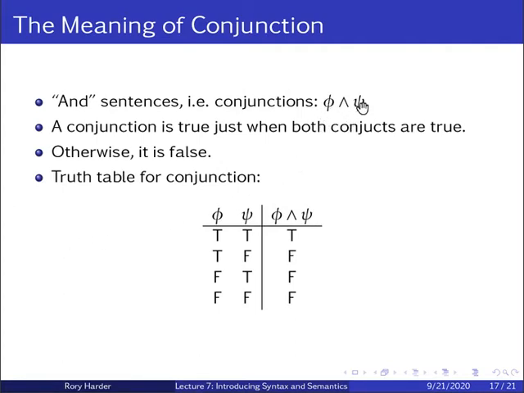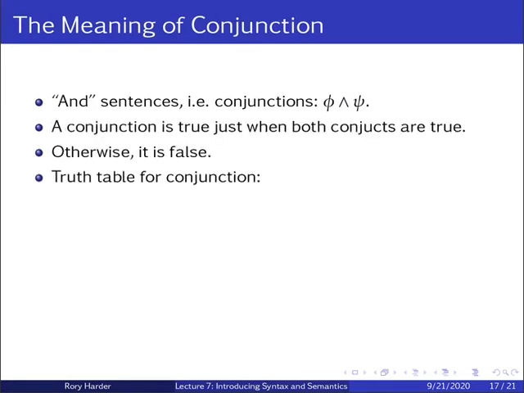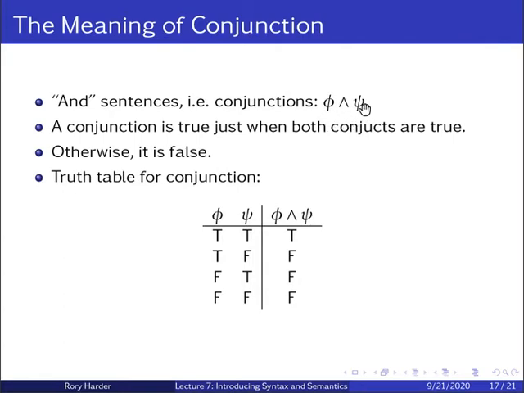Because for negation we have a single constituent sentence, the truth table simply lists the possible truth values of the single constituent. But for conjunction, we have two constituent sentences, and so the truth table is a bit more complicated. What we list on the left-hand side of this truth table is all the different combinations of truth values for the constituent sentences. And then on the right-hand side, we list what the overall truth value of the entire sentence is on that basis. So when both phi and psi are true, the overall sentence is true. But in all the other cases, where one of phi and psi is false, the entire sentence phi and psi is false. So that's how the meaning of a complex sentence phi and psi is determined by the meanings of its parts. And again, we're thinking of meaning as truth value.